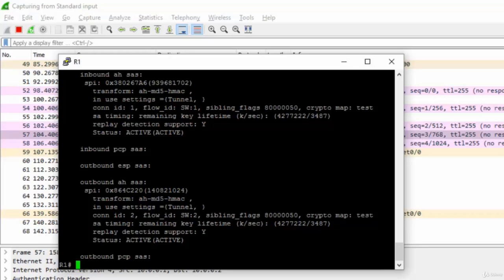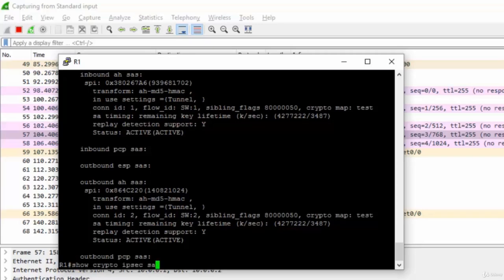To make sure that we don't get stuck in a situation like this, we need to have our router catch this situation where the other side dropped the connection. For us to catch this, we have to configure dead peer detection with a periodic check. And when you specify a periodic check, if the other side doesn't respond, your side will clear the connection. This would open the way for a new negotiation of IPsec to take place. In our case here, both the IPsec SA and the ISAKMP SA are still there.